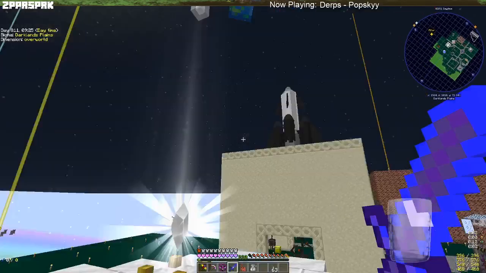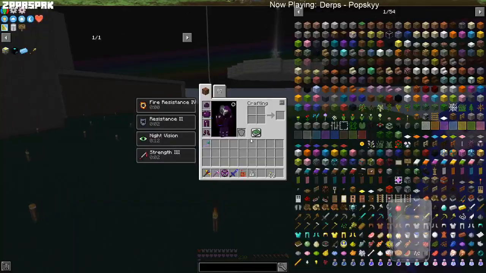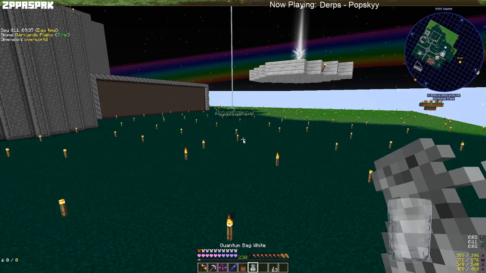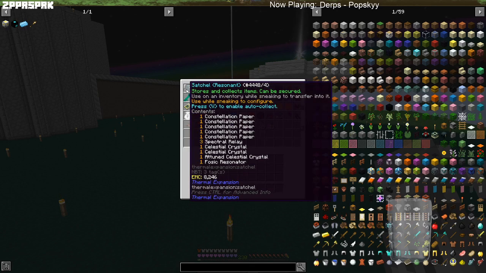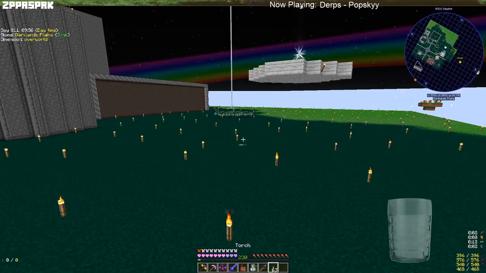Although we could try, because you do need two things. Where's my linking tool? Is it in my bag, isn't it? I don't see it. My mind is playing tricks on me. I can't find it. Is it in here? No. There's a resonating wand. Oh, there it is. My mind was playing tricks on me.